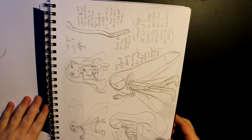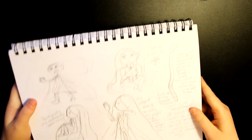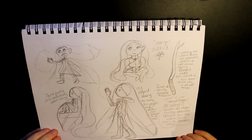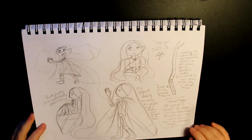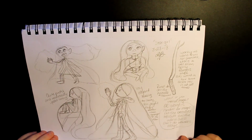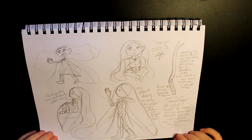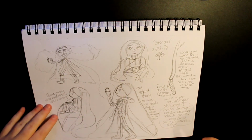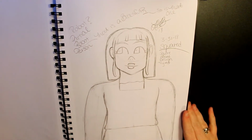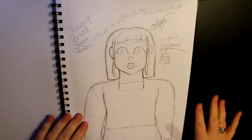There are 4 pages of sketching and doodling and ideas about this character and who she is, how she works, what her purpose is, what's wrong, what's her favorite thing to eat, basically. These are basic sketches of poses and things, trying to figure out if I want to do side views, front views, 3/4. And in the middle of it all, we have a robot.